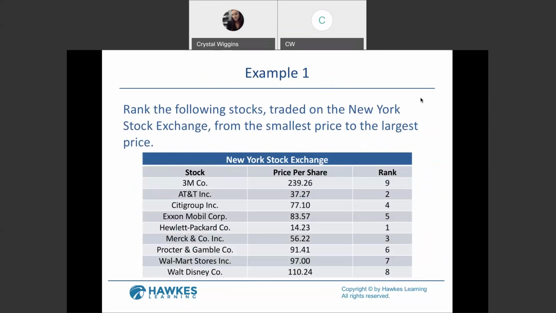So here's a data set as an example of ranking. This one has no duplicates. We see that the smallest value gets the rank of 1, and the highest value gets the rank of 9. Now let's see, here's rank 4 and rank 5. Let's say that 77.1 and 83.75 were both 77.1s. Then you would take 4 and add 5 to get 9, and divide by 2, get 4.5, and you would apply the rank of 4.5 to both the 4 and the 5. So to both the 77.1 and, pretending that this is also 77.1, these would both be 4.5.